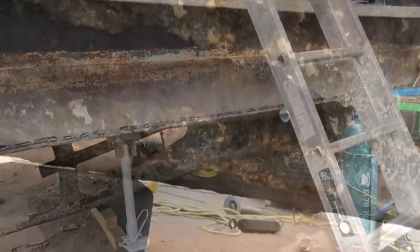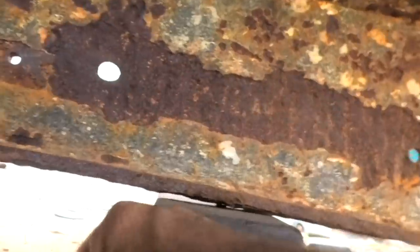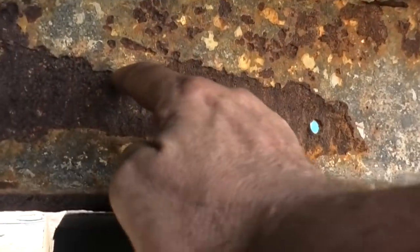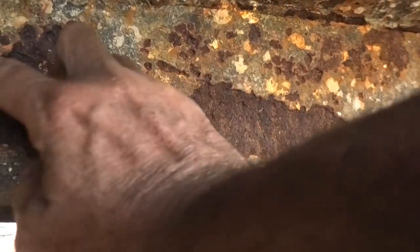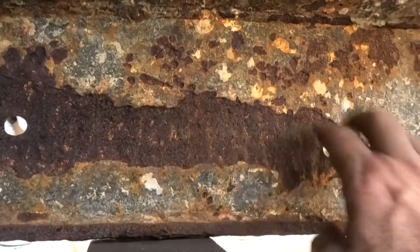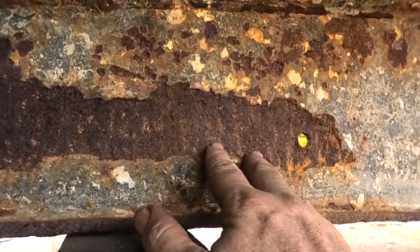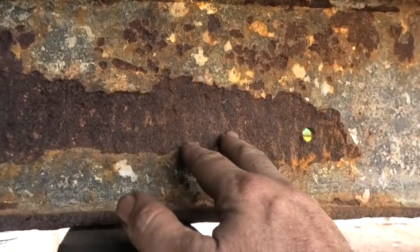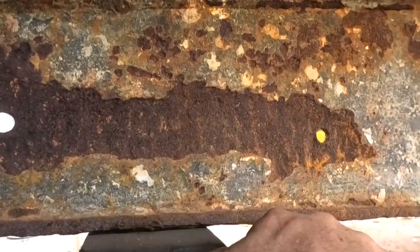Then we're going to start doing some keel repairs. These are the sections of the keel I need to fix — this is quite thin here. You can see what looks like a bit of a grain through this, which looks like it's been caused by electrolysis. Obviously where an anode strap used to be — either the strap was stainless or some dissimilar metal, or it's directly below the motor so it's a straight current issue. What I'm going to do is figure out how much to cut out and make a plate and just replace that bit entirely.